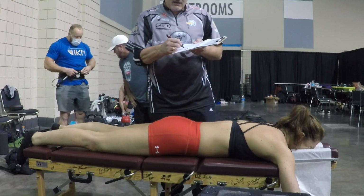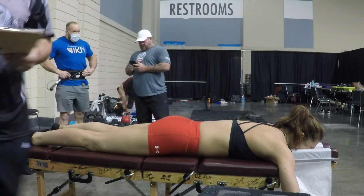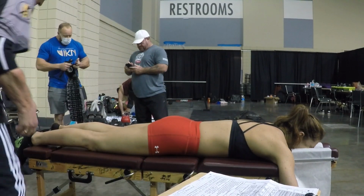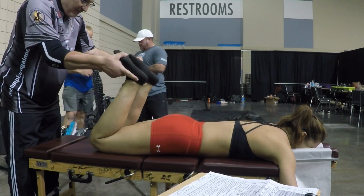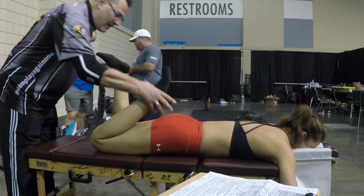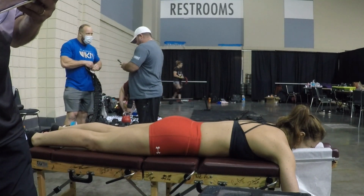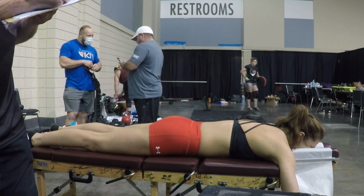All right, so got that and that. Oh, the leg length. I gotta get the leg length. Right leg is short. Left leg goes short. That touches. That won't touch unless we break it. Right, left, half, got that in there.